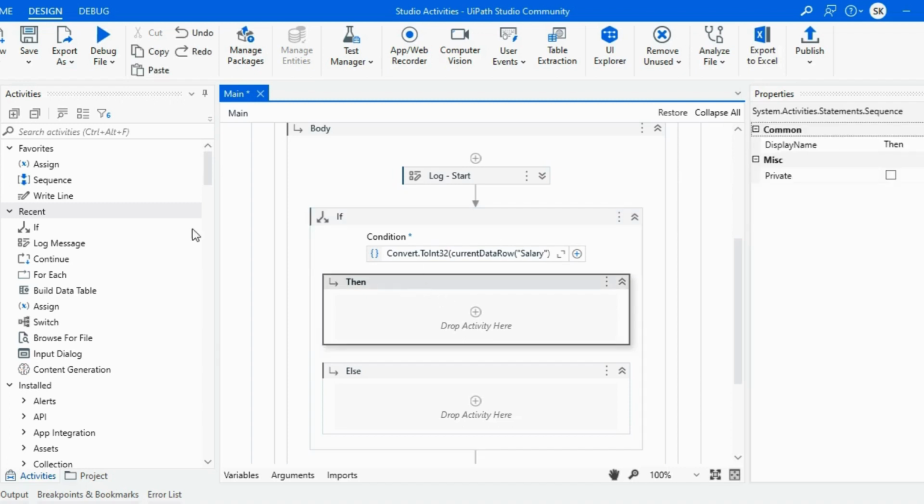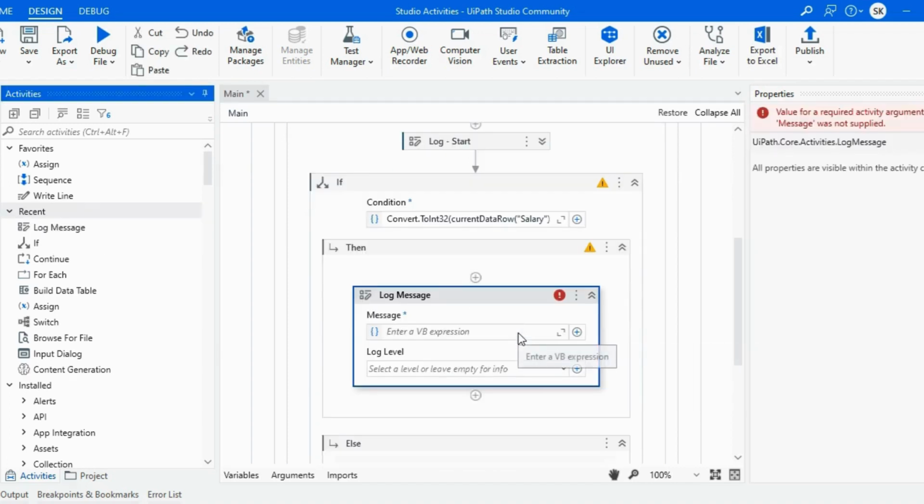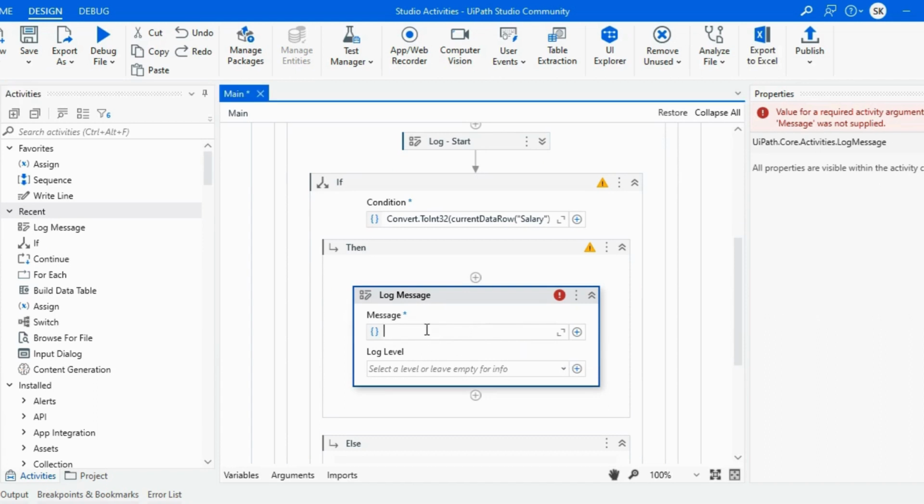So if this condition is true, then we need to process the transaction. For that, I'm going to mention log message, and I mention the message as processing.